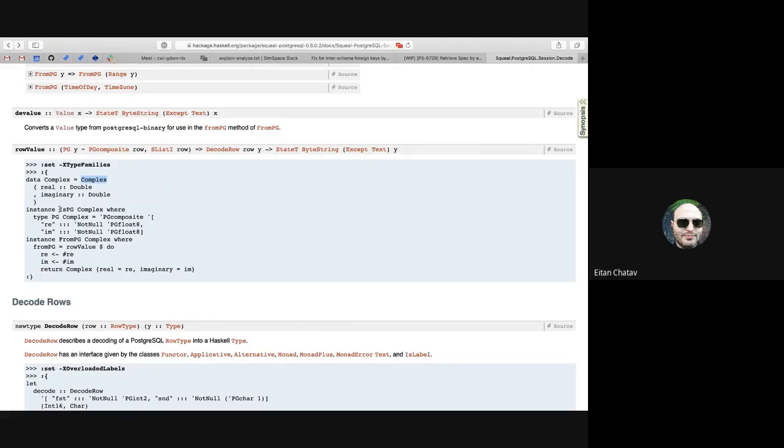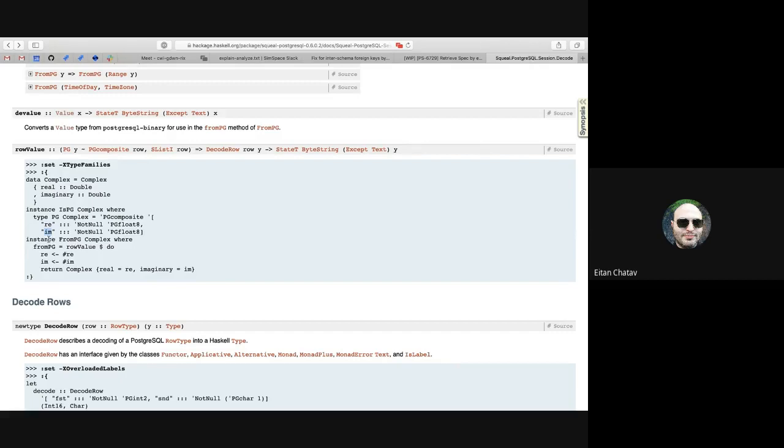I guess this is called bespoke or something. I don't know, artisanal maybe instances. So here we're explicitly saying, okay, what is PG of complex? It's a PG composite, but instead of being the one that would be built generically, I want the fields to be re and im, okay?